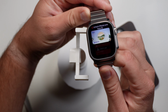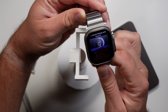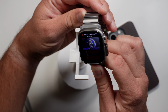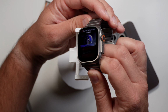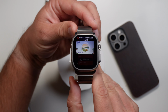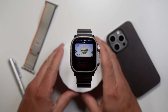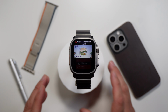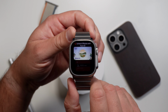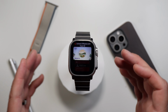So if I tilt this around, it changes to a little spaceman, because Ohio, I think Buzz Aldrin or one of them was from Ohio. So it's really cool. I have no clue. You're supposed to be able to use it at the airport and stuff like that, but I don't think I'll be using this anytime soon because it's just a little creepy as well. But it is there, and it is kind of cool how it works.